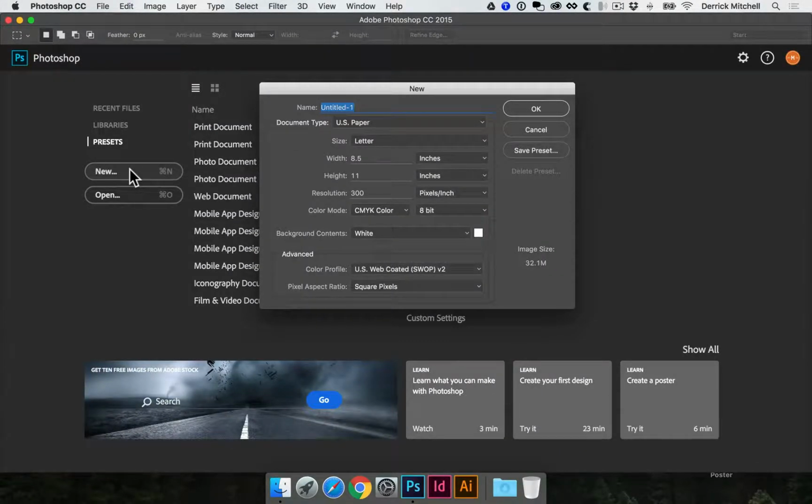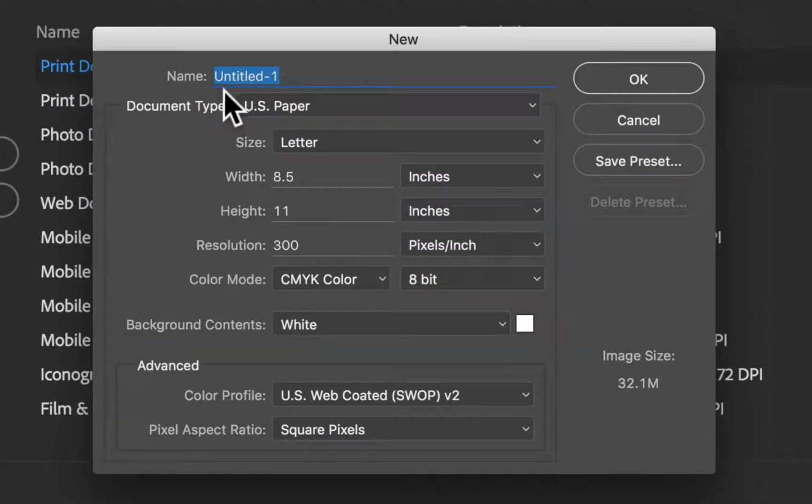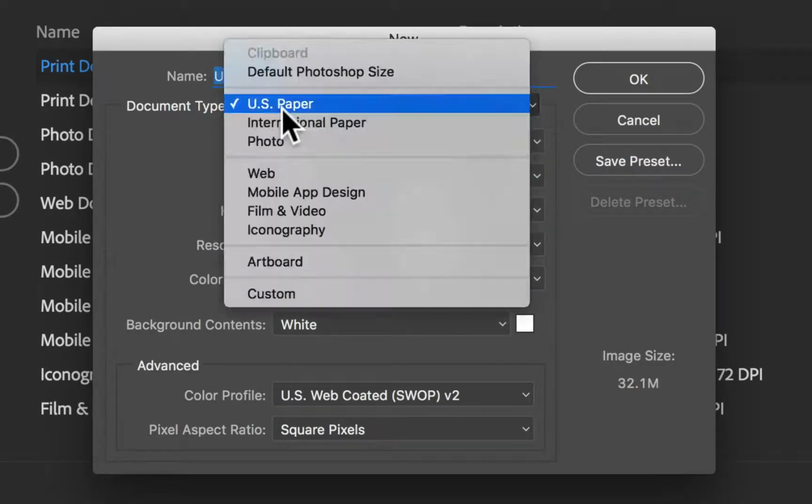In these lessons, you'll notice that there's probably multiple ways to achieve the same thing. So just figure out what works best in your workflow and what you want to use to get started. All right, so I clicked on that new button to make a new document, and here's my new document window. You'll notice as you play in here, we can set different document types. I also have a few more presets depending on what you choose.